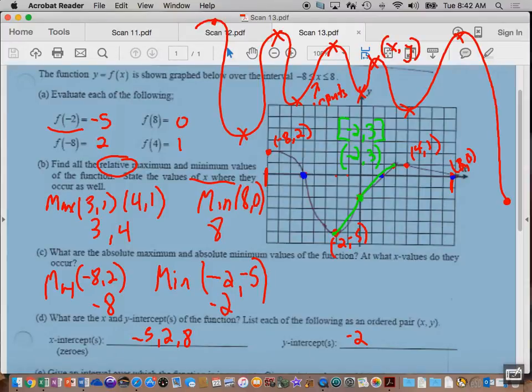For decreasing, I got from -8 to -2, so that would look like this. -8 to -2, and also from 4 to 8. Right, this is interval notation, that's not coordinates, it's interval notation. All right, if one of them says, is there any interval over which the value is staying the same, that would be from, and this we would use brackets for, because that does include the point, 3 to 4. This little section right here, interval value stays the same. Okay, any questions?